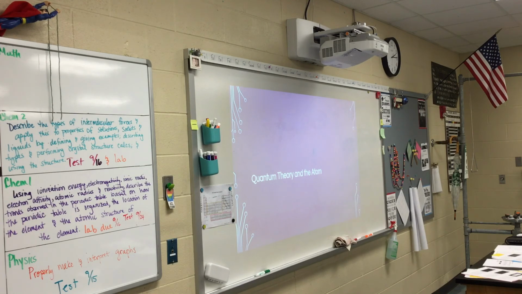Okay? That brings us to atomic emission spectra, and this is what you guys did with those lights in the carousel. Atomic emission spectra are unique for every element. They're like a fingerprint. What we observed with that carousel was visible light, but there are bands of light in the infrared and the ultraviolet as well, and in some cases in some of the other areas of the electromagnetic spectrum. Electricity is passed through a sample which causes it to glow, and it emits certain frequencies of light that can be seen using a spectroscope. That's what we did with the spectroscope in the carousel of light.